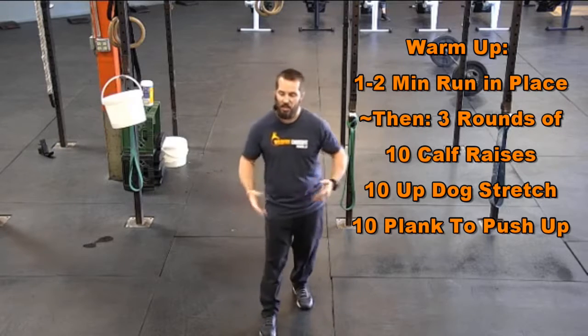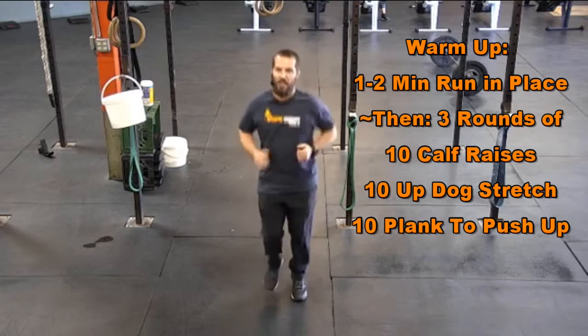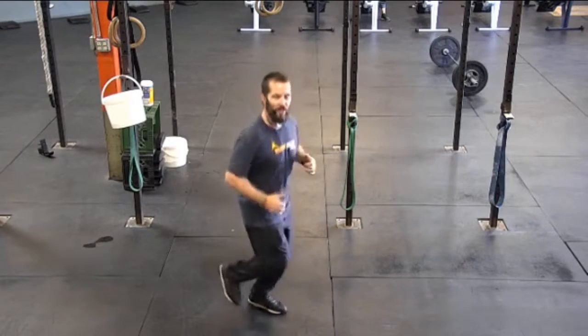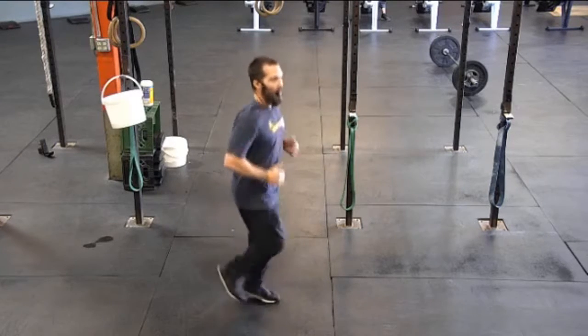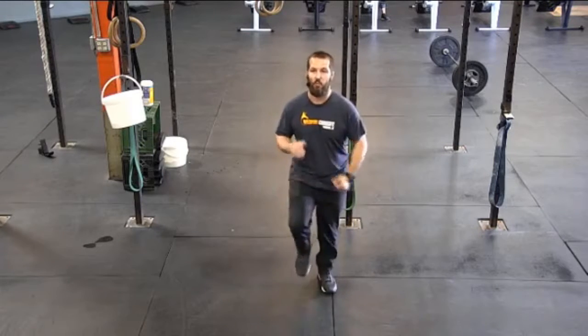The first thing you're going to start out with is one to two minutes of running in place, just to get that heart rate up, get a sweat going, and stay on your toes. Use those arms and legs to move, keep those knees up. This doesn't need to be a really fast explosive sprint — just bring those feet off the ground two or three inches. Now, if you have any kind of impact issues or injuries — knees, hips, anything like that — then do more of a walking in place and bring those feet up as fast as you can without the pounding or impact of running.